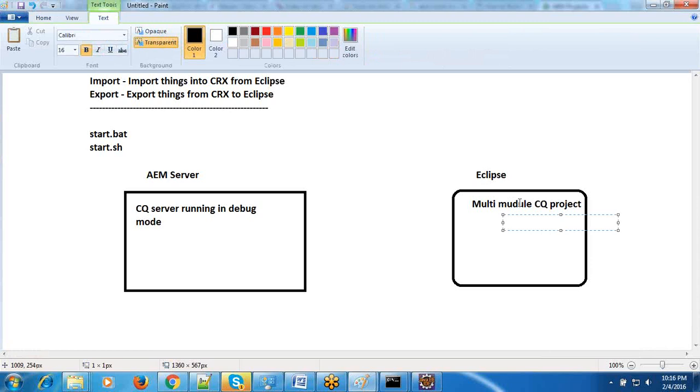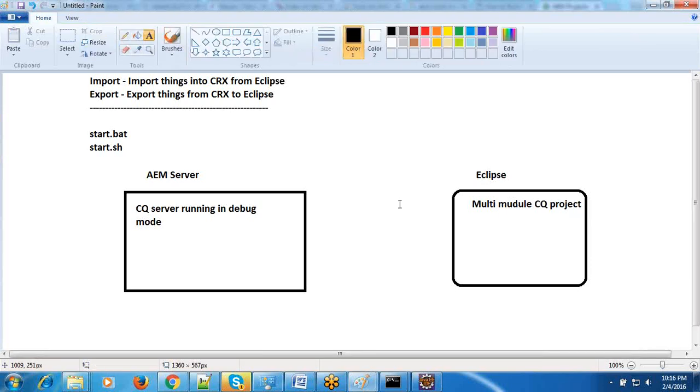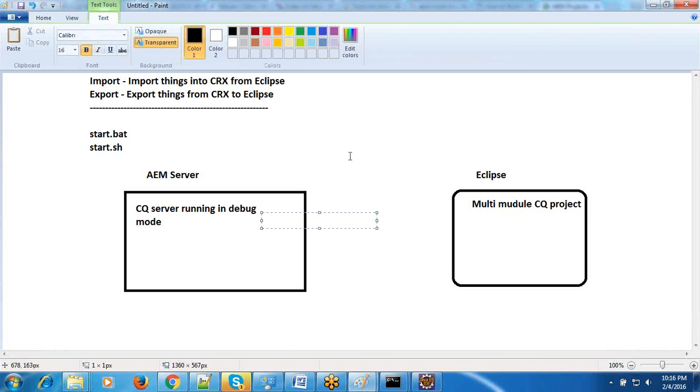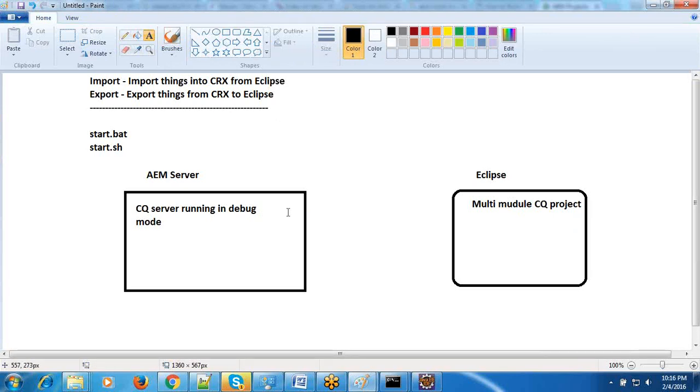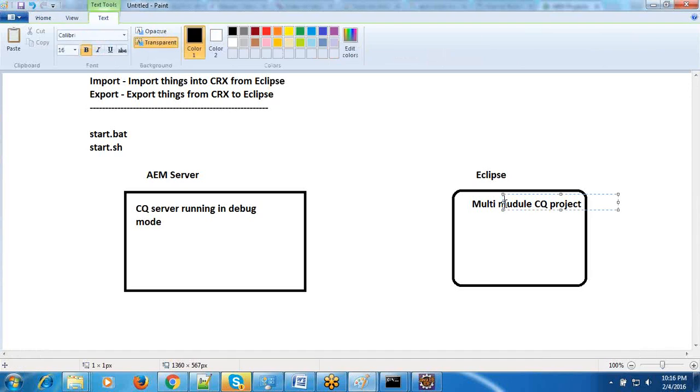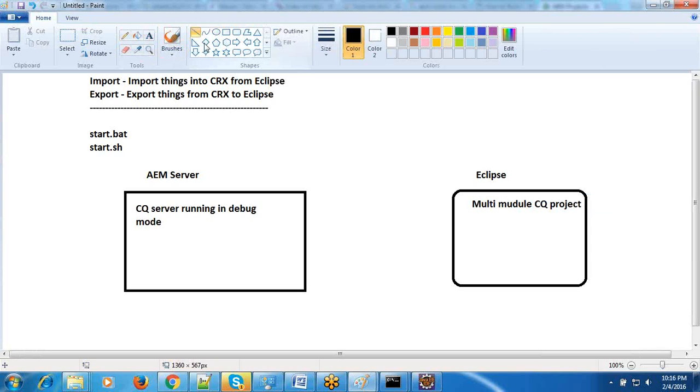We have to build this multi-module project and push it into the CQ server. For that we need to debug the Java code in Eclipse, so we have to make a connection between the CQ server and Eclipse.